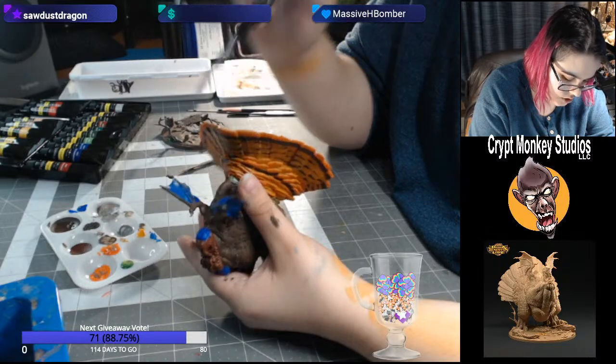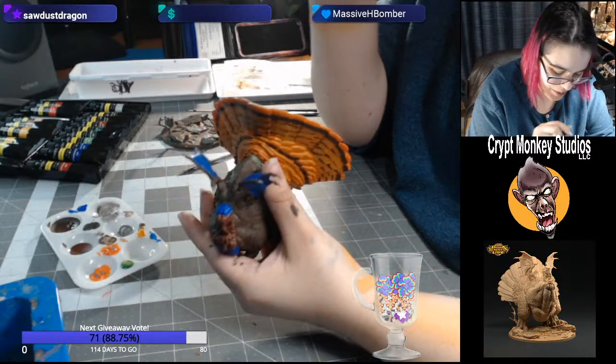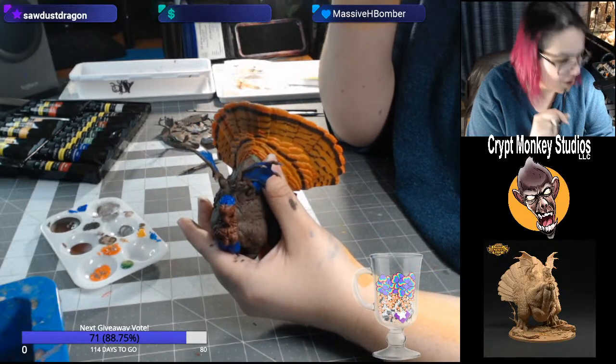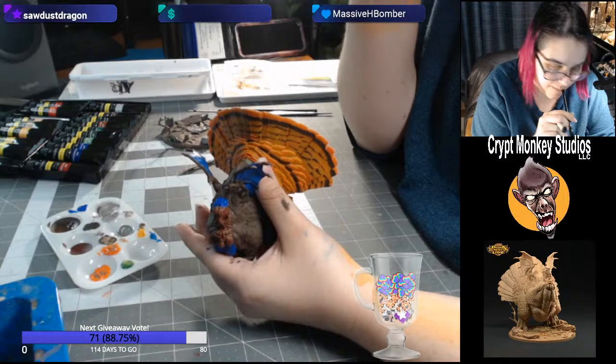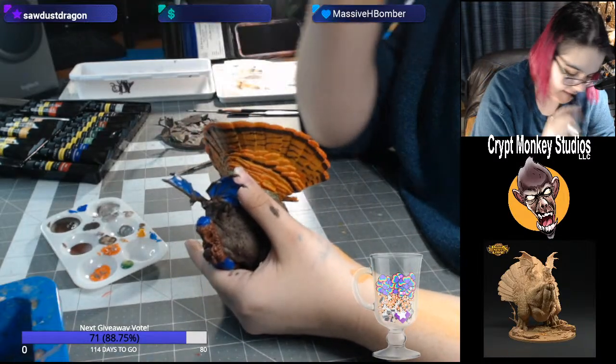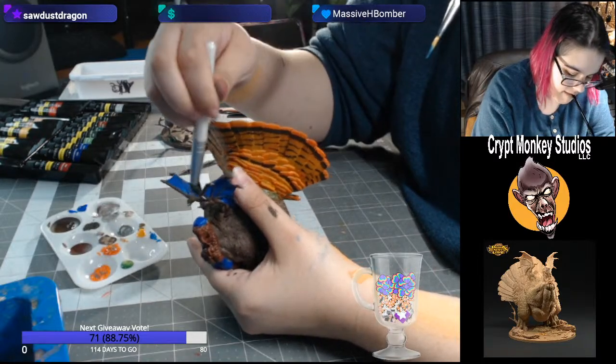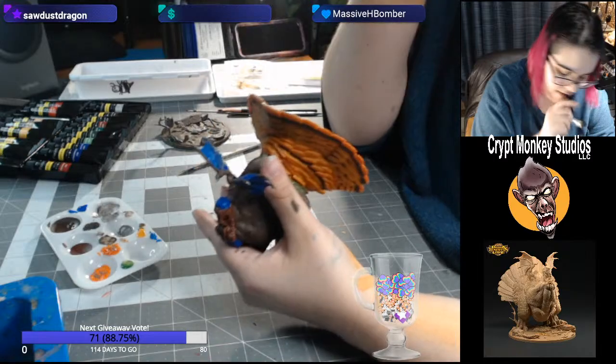This is turning out really well. But I wish I had done it before I put the tail on, because these are going to get really hard angles really fast. It wasn't too bad.